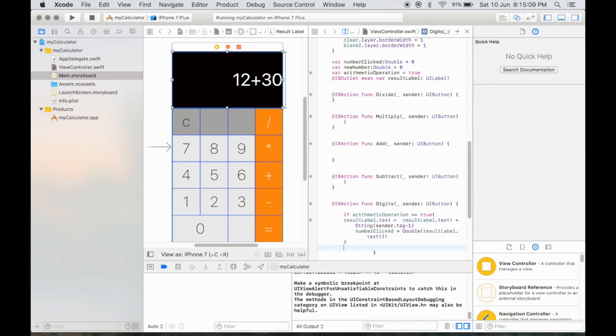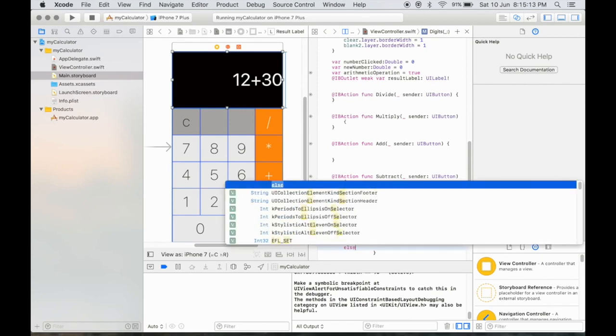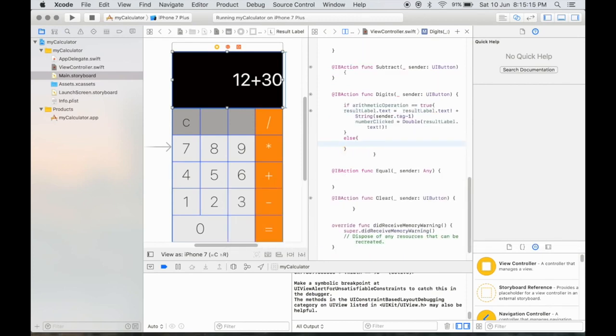Else we'll just display the number. I'll copy the same code down.